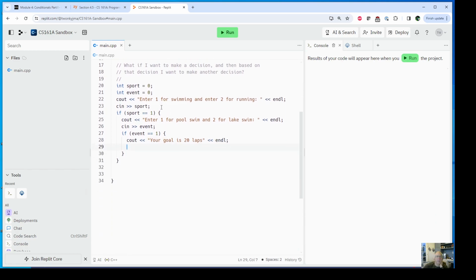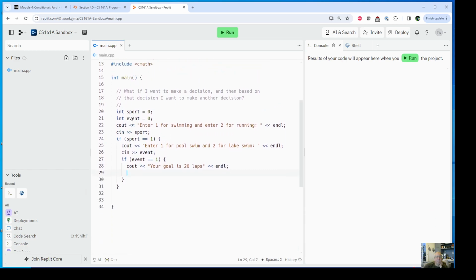Let's stop for a moment here. I ask a question, and then, based on the answer, I ask a question specific to that. In this case, I'm only going to ask pool versus lake if I enter swimming. If I enter running, I'm not going to ask about pool or lake.